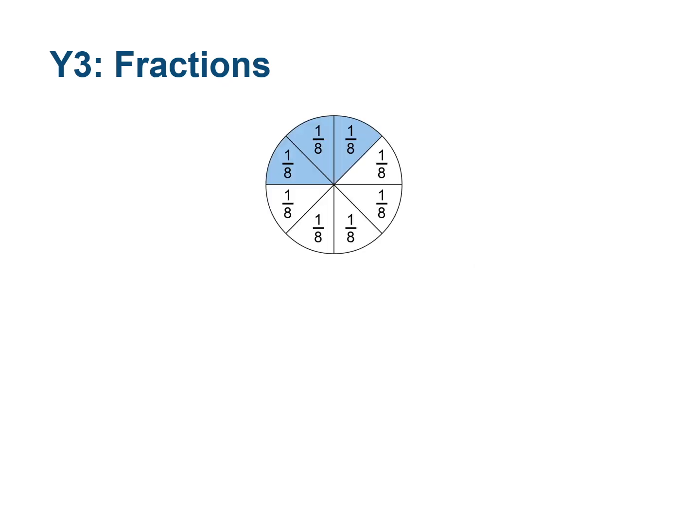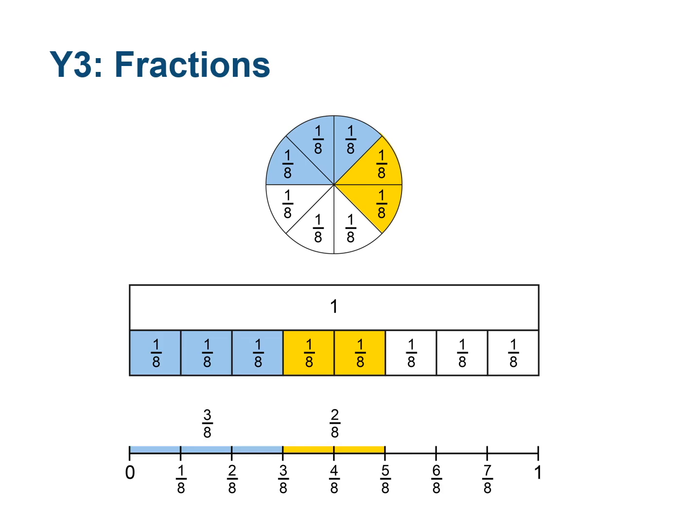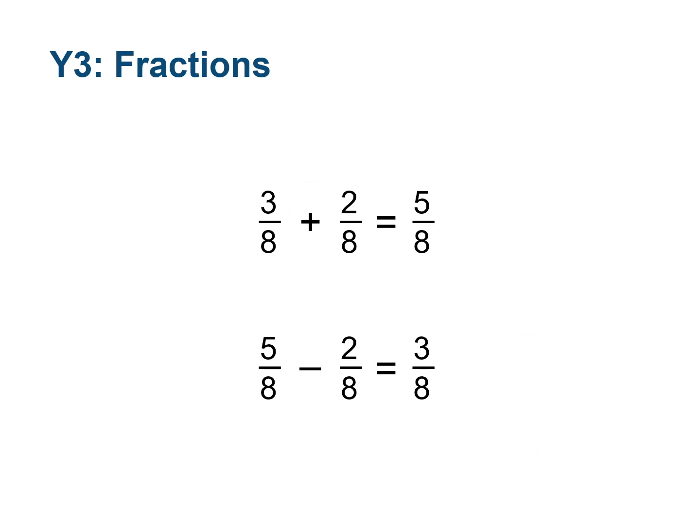So from all of this, pupils will understand that non-unit fractions are repeated additions of unit fractions. For example, inside 3/8 is 3 lots of 1/8. And the addition and subtraction of fractions with the same denominator then follows logically. So 3 lots of 1/8 plus 2 lots of 1/8 is equal to 5 lots of 1/8. And the same unitizing principle applies to subtraction of fractions. 5 lots of 1/8 minus 2 lots of 1/8 is 3 lots of 1/8. Pupils should also be able to add and subtract fractions presented as equations and go beyond needing images as a scaffold.